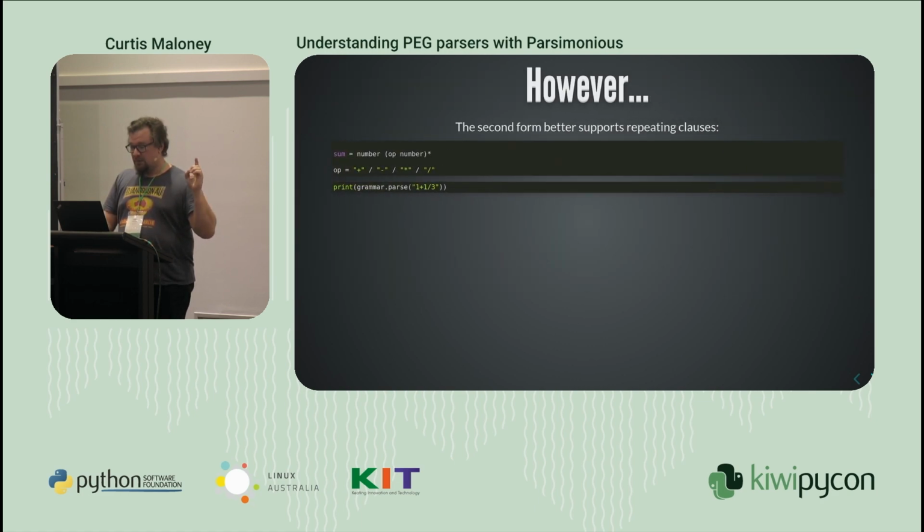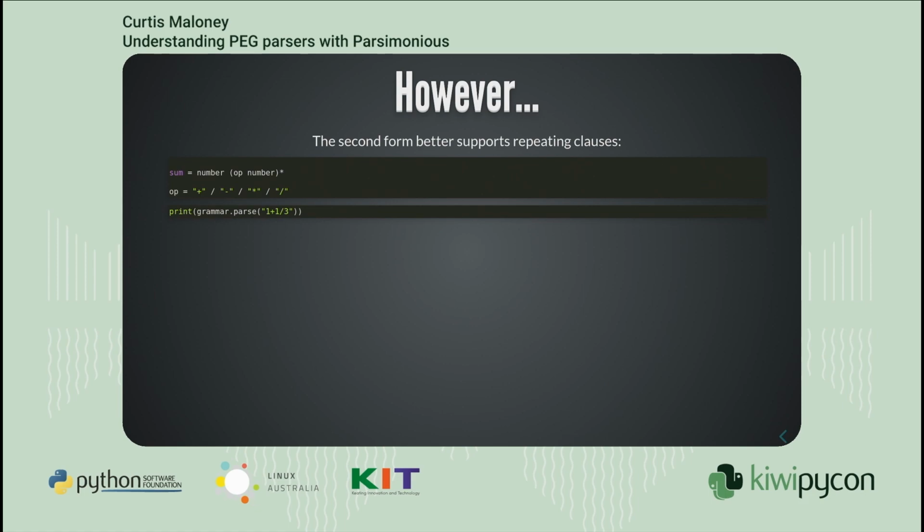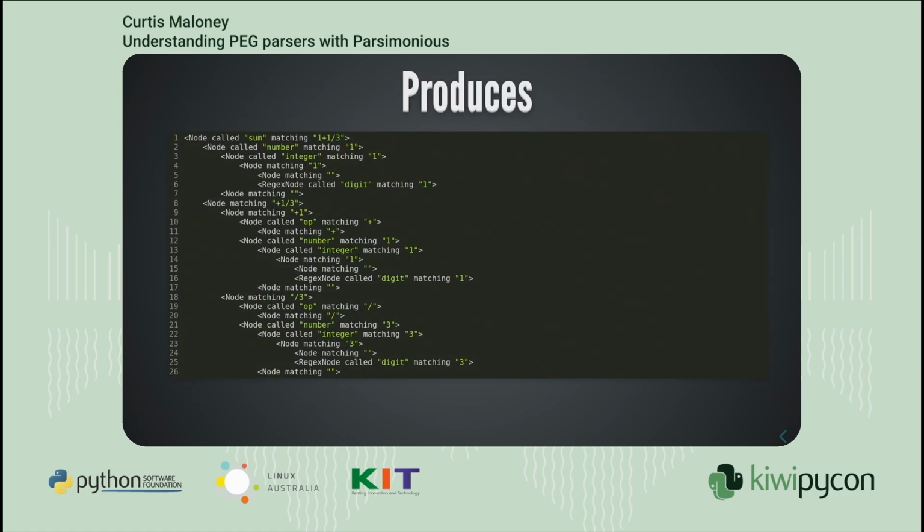However, when you start introducing other sequences, such as if we are allowing you to sum numbers together, well, then we're going to be repeating number, operator, number, operator, number, operator multiple times. We start getting a much more regular shaped structure. So we have the number that we've matched, and then we have these regularly shaped operator-number pairs that we can iterate over and say, okay, let's compound our expression out of these.